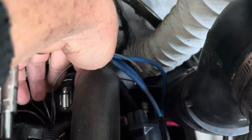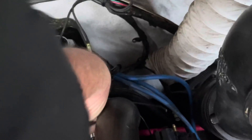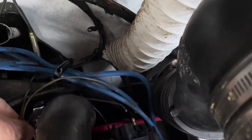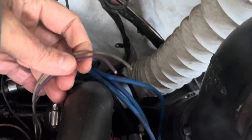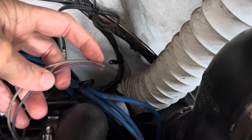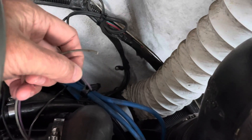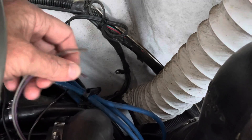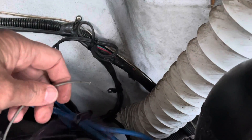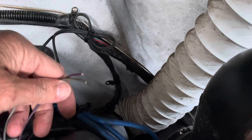As I was stating before, I cut the purple and the gray wire from the old coil. I'm going to put bullet connectors here — female connectors on both of these — because the purple wire is 12 volts and I don't want a bare male bullet connector touching anything. That's why I use females on the hot side. I'll put bullet connectors on these and then install the coil harnesses.